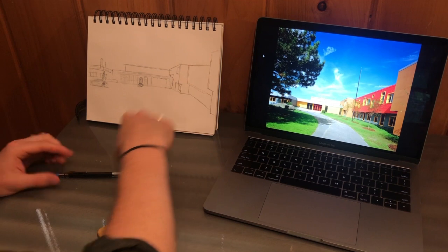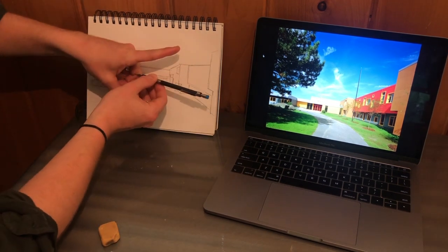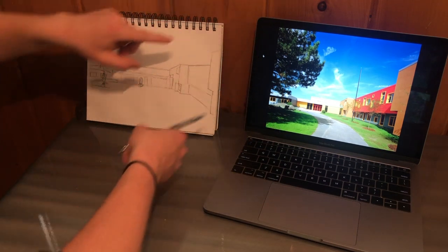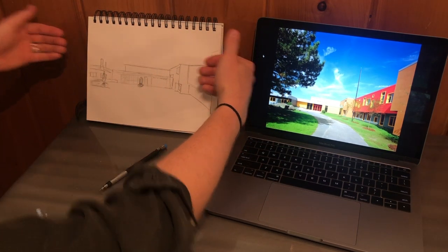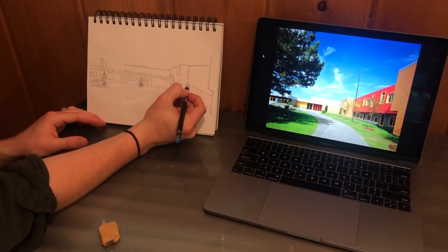school. And so you'll notice that my lines aren't straight next to each other, they're not parallel, they kind of go off in different directions, because this gives us the illusion that the building is coming towards us, just like you can see it in the photograph, all right? So that has to do with perspective.